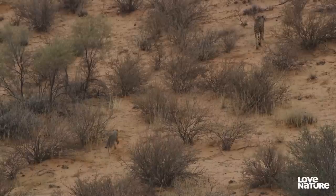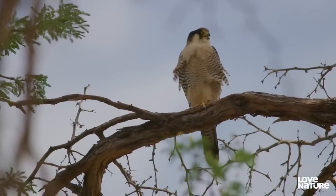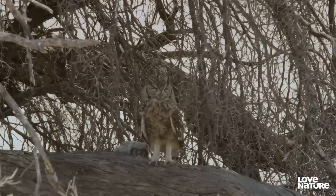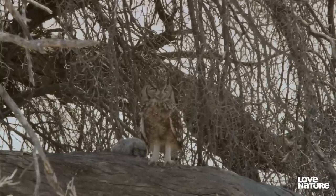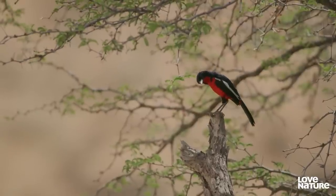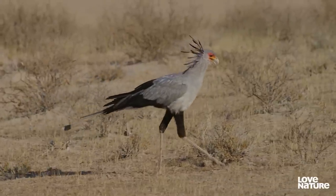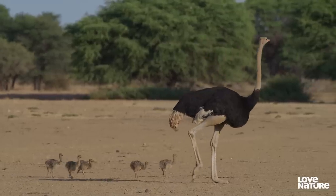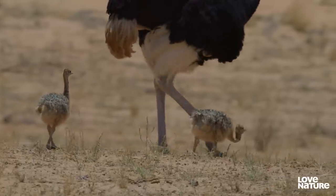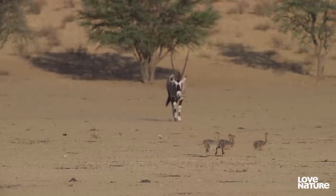Compared to cheetahs and other mammals, birds in the desert have an advantage. They can let their body temperature rise up to 109 degrees Fahrenheit. In addition, some are equipped with long legs, keeping them away from the hot earth, though young ostriches are still close to the ground. For them, and many other desert creatures, getting to a watering hole is vital.